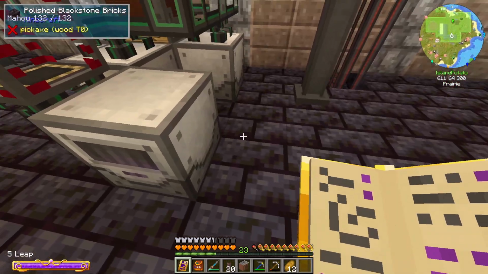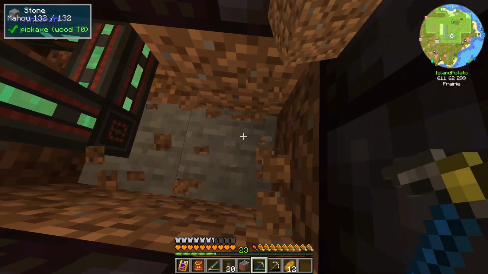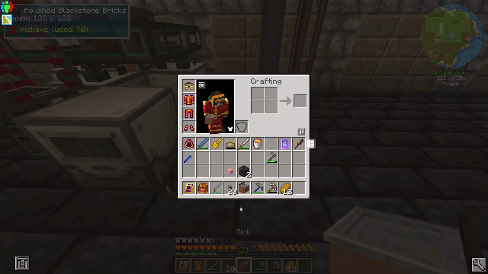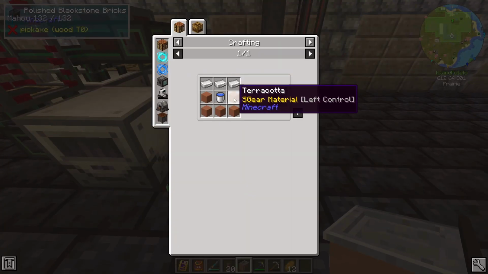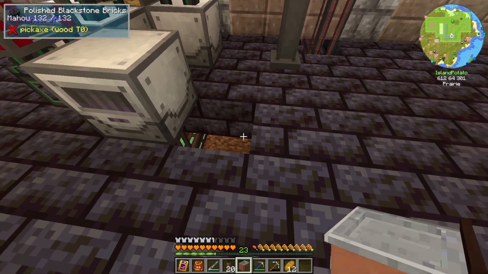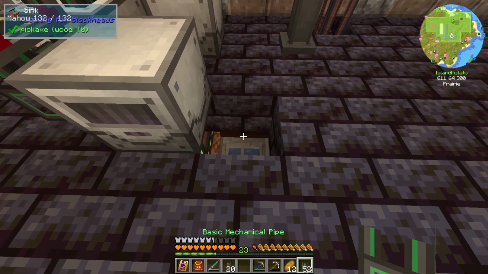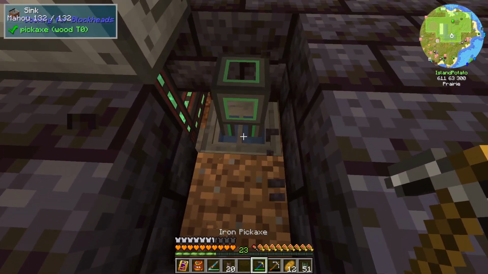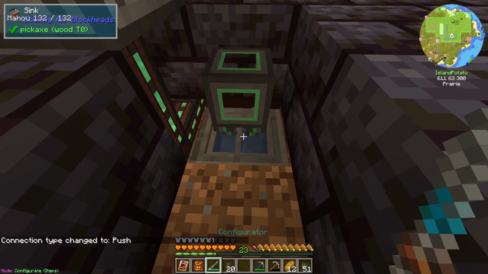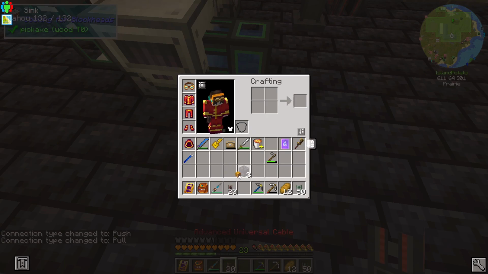Stupid of me. Right, this might seem weird, but actually one of the best blocks for getting infinite amounts of water from is the sink from the Cooking for Blockheads mod. So it's just terracotta, a bucket of water, and 3 iron. And you can just pop that down, then get a couple of mechanical pipes. You can then set this to just extract from. And that'll just extract water indefinitely from that. And then it's good. It's done.